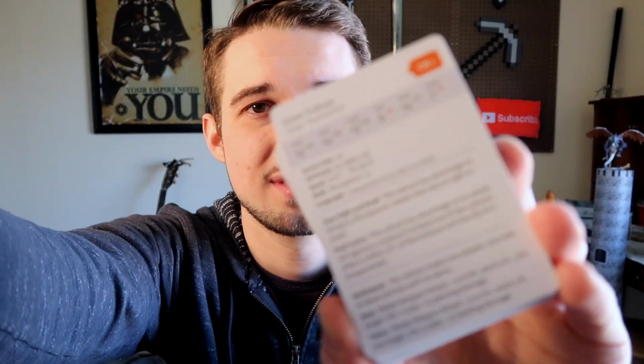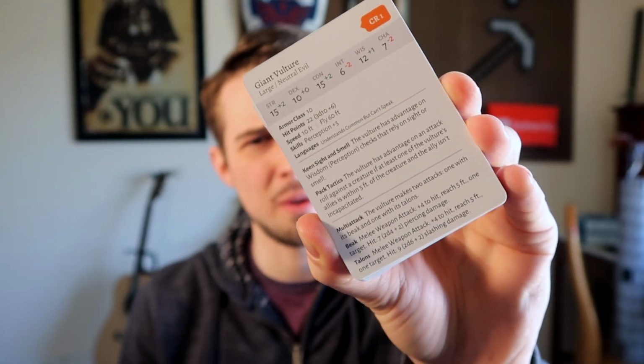This is the Arcane Goods Wild Shapes deck. Essentially, it's just a bunch of cards that have druid animal statistics on the back of them. The concept here is pretty simple, but from my experience, it has done a lot in my game.